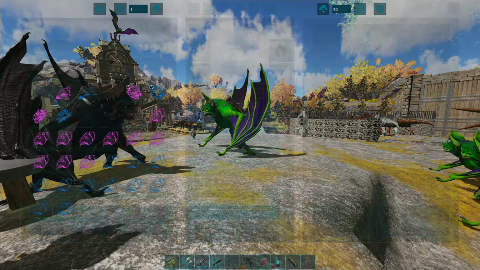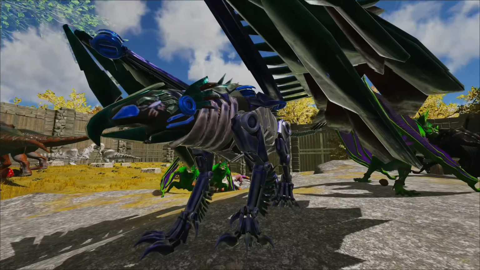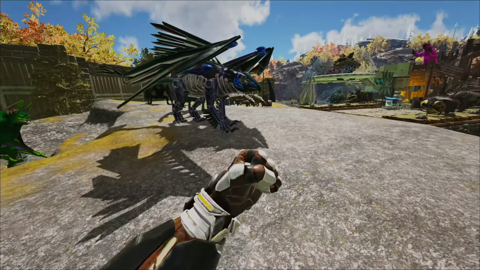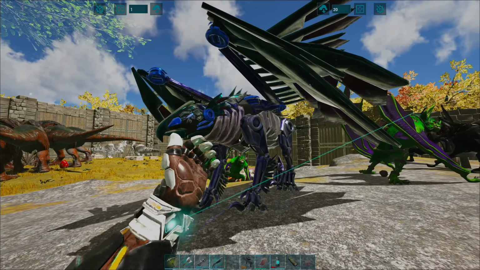Oh, that's beautiful. We've also got these griffins! Oh, they're metal griffins! I didn't realize. Yes, boy. This is insane because I really wanted to mutate mine, and I gave up trying to get good colors. But Nick went through with it. And that looks absolutely insane.